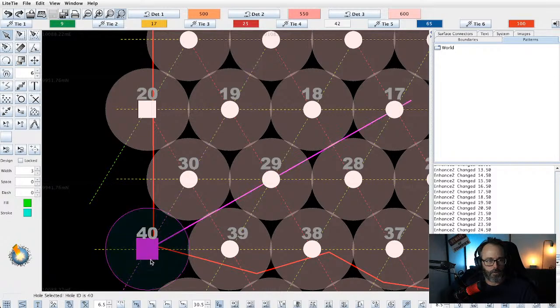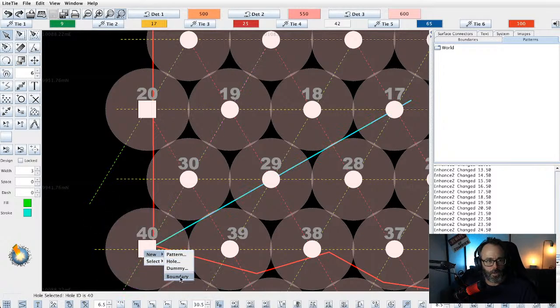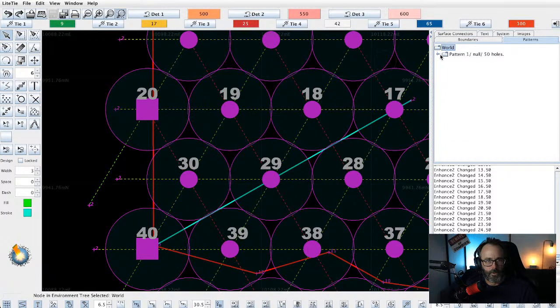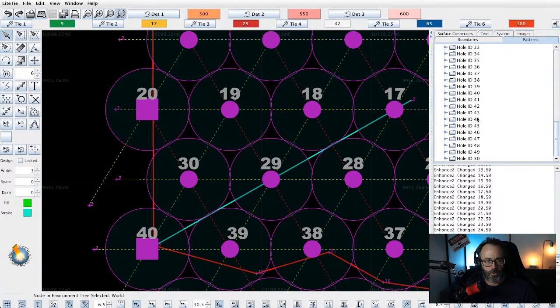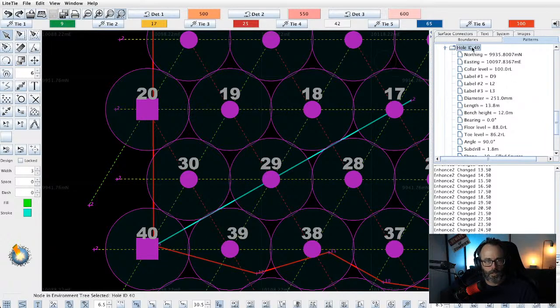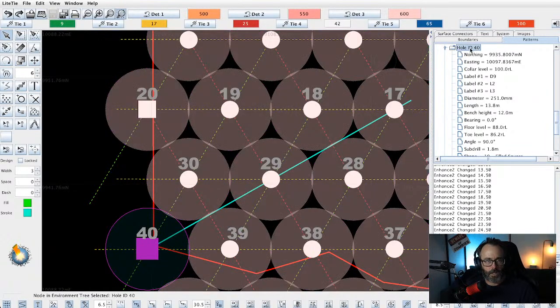Let's see if I can do that. Hole 40. I'll right click on, yeah, see, too many bugs in it with the line. So let's go through this way. We'll turn it this way. So I'm on hole 40, and there it is there. And I want to, can I select it like that? Right click on it. Nope.